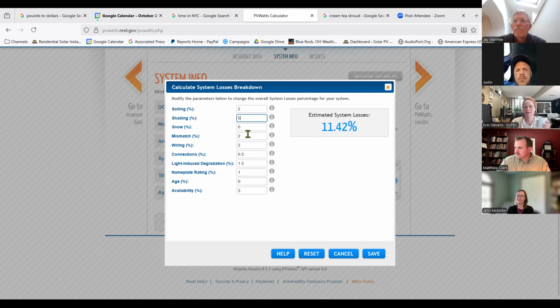So panel mismatch. What we're dealing with on some of these is if you have a string inverter, every panel is going to behave like the worst panel in the array. If everything is connected together in a typical string system and in a combiner box and then into your inverter. So if you have panels that have performance and they say plus or minus 2%, basically that's minus 2% because whatever the worst one is, it's going to dictate how things behave.